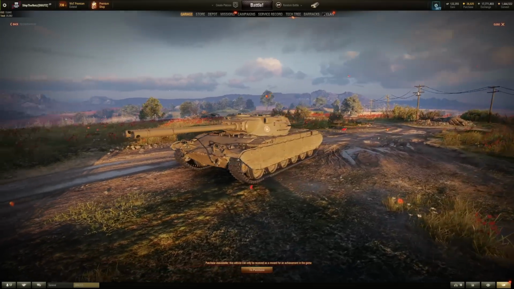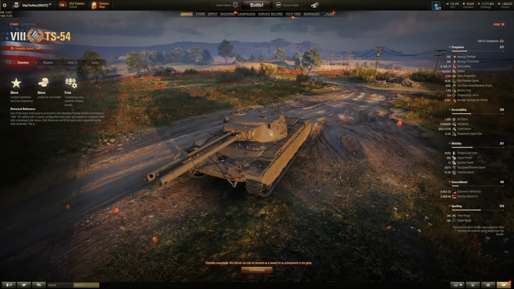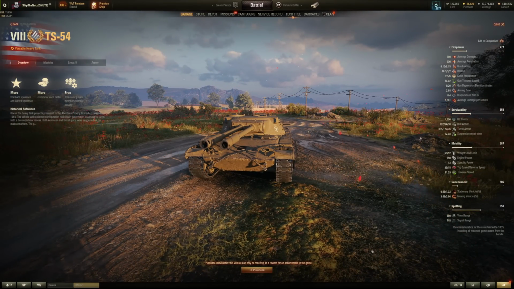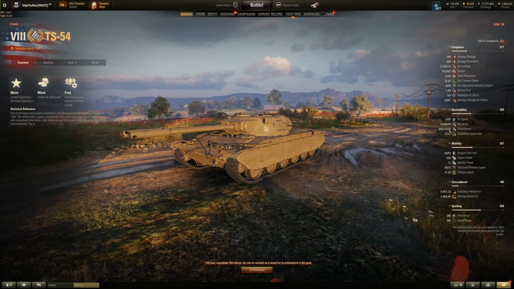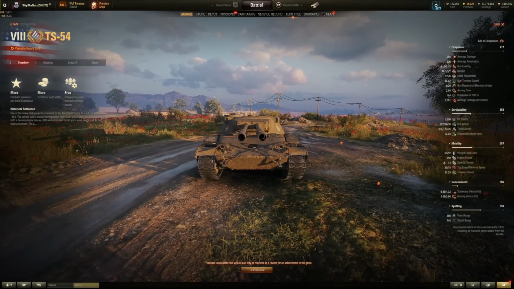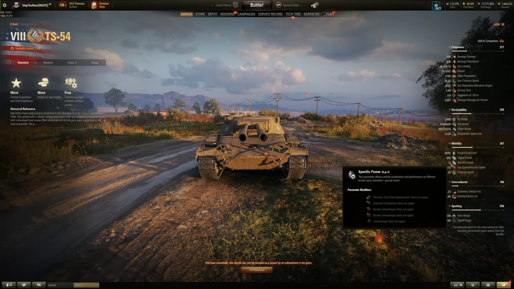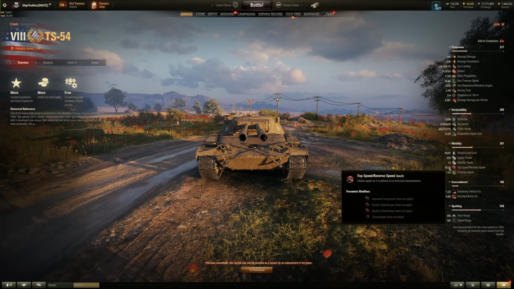305 turret armor is very strong. It has a thick gun mantlet over here, very tiny low profile tank overall, and 127 side armor as well. Mobility wise, 650 horsepower engine, 13 power to weight ratio, and 35 top speed. So definitely not the fastest kid on the block.